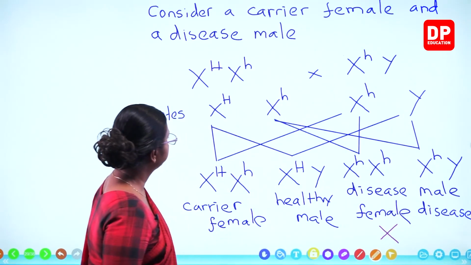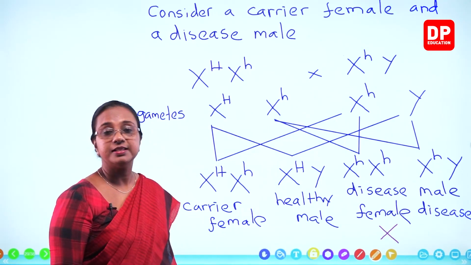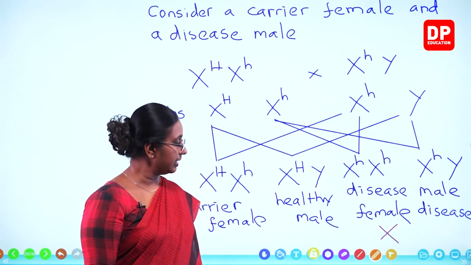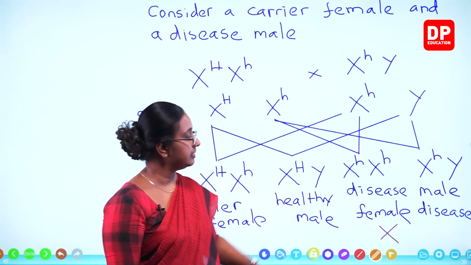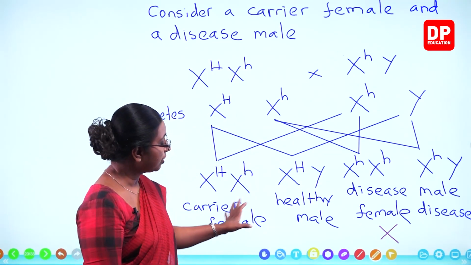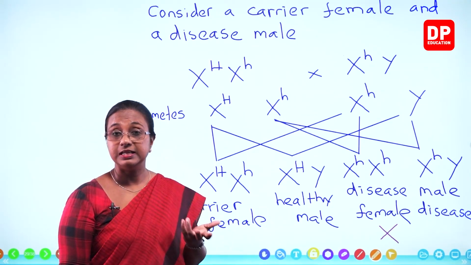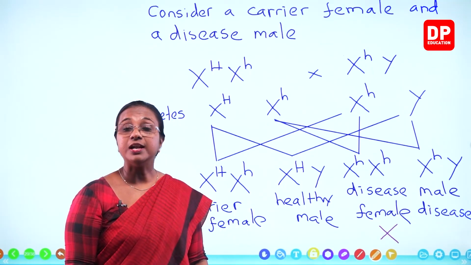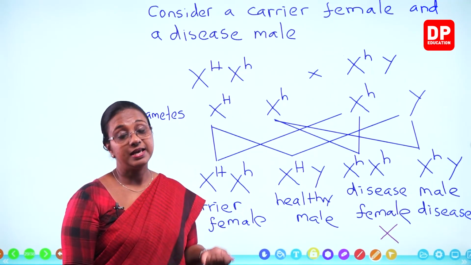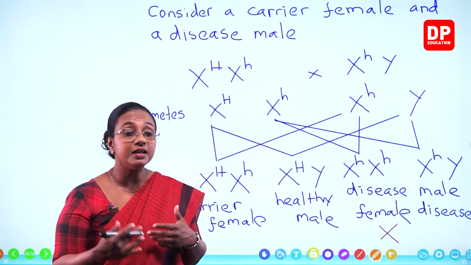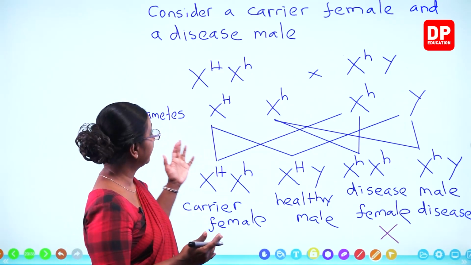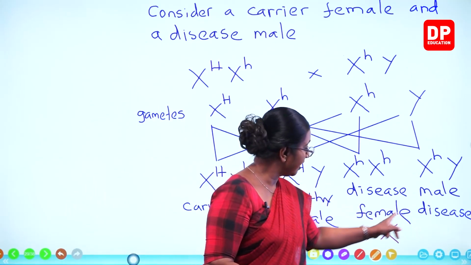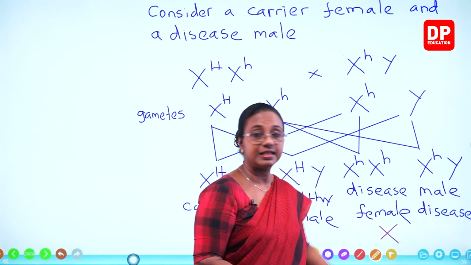So now can you see? The mother is a carrier, father has the disease: carrier female, only one carrier male, then disease female, disease male. So out of the 4 children, theoretically the probability of having a healthy child is 1 out of 4. So that means the probability of getting the disease and the children being carriers is more. 2 children have the disease, 1 female, other one male.